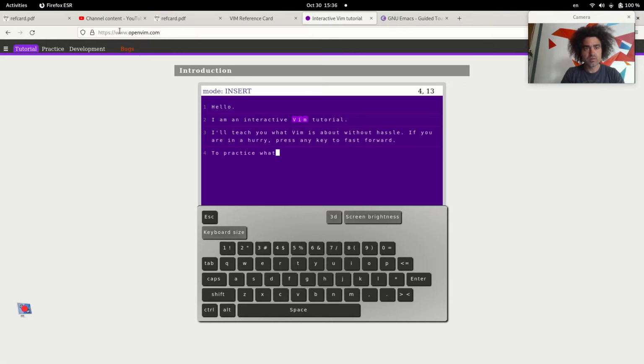If you go to www.openvim.com, you can follow that and practice a few times, and you will really become an expert with Vim. But let's see some basic commands.